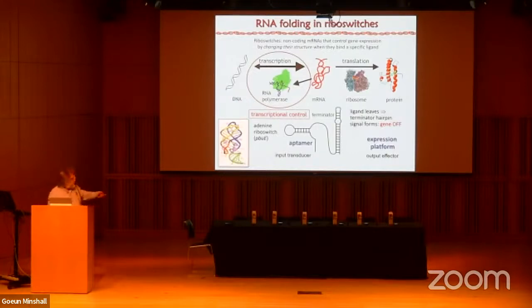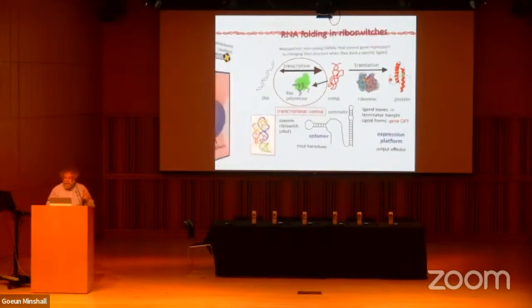There are other riboswitches, by the way, that interfere with the ribosome and affect translation. And there are other ones that even feed back on DNA. So riboswitches are ubiquitous, particularly in the lower level life forms, although they are found in some eukaryotes. And what they can do is control genes in a way separate from the kind of gene control you might have read about in high school with Jacob and Monod and repressors and activators and feedback control using proteins. This is control using RNA.